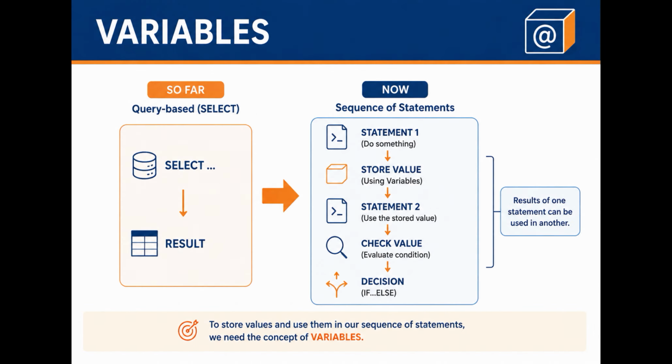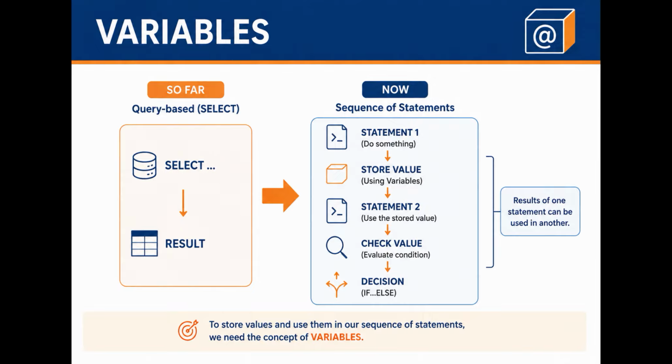Until now, almost everything we have done in SQL has been query based. That is, we wrote SQL statements using select, which SQL Server executed and gave us the required result set. But what we can do in SQL Server is just not limited to data retrieval or data modification. We can also write a sequence of statements where one statement depends on the result of another. For example, we might first calculate a value, then store it somewhere, and then use that value to decide what we want to do next.